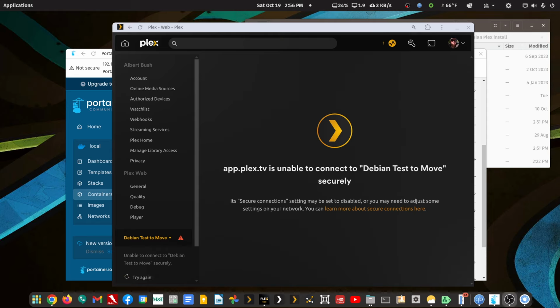I thought that an Ubuntu snap package install of Plex Server was just as portable as a regular Linux Plex Server install. Now I can't remember, I think I might have done this test before, but I've given advice out for a new Plex user to use Ubuntu and a snap package install of Plex Server because they don't have to set permissions manually, and you can just install it and use it as easily as if you were using a Mac or a Windows PC to access your Plex files.